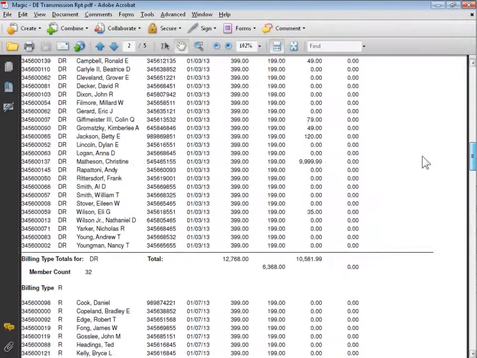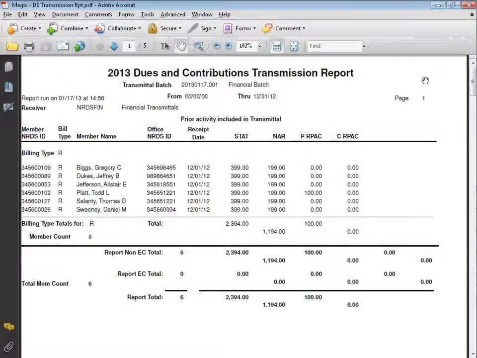In some cases, the first page of your report is going to look a little bit different. If you have records that have been fixed or that now qualify that didn't qualify before for transmittal, they'll show up at the beginning of the next transmittal you create, and you'll see a date range of 000000 through the first date in your date range.